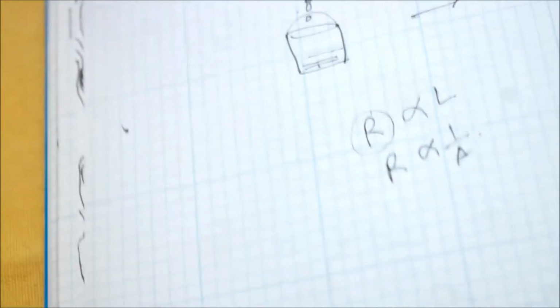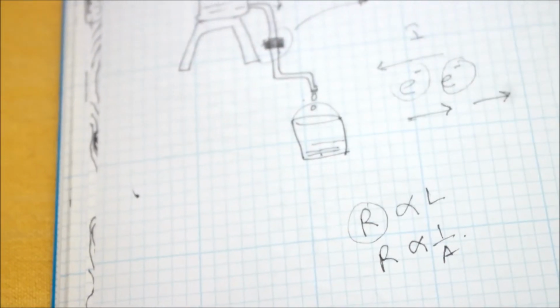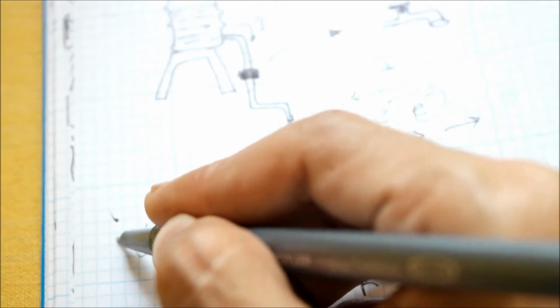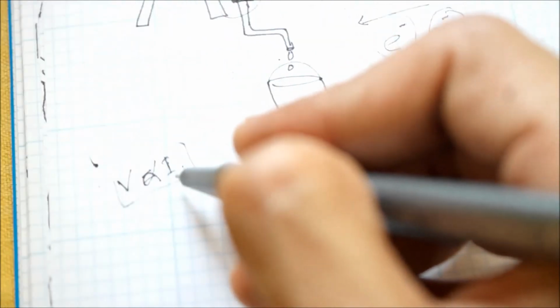Also, the relation with current and voltage: there is a law called Ohm's law. Mr. Ohm actually founded the resistor concepts, and the unit of resistance has been awarded by his name, ohms. So V, which is voltage, is directly proportional to current, the concept says, which means voltage is directly proportional to the amount of current supplied or applied.